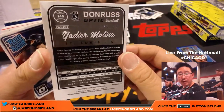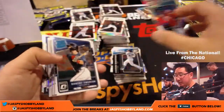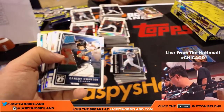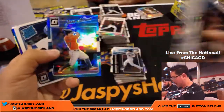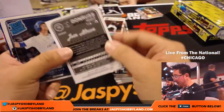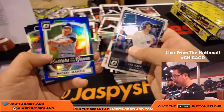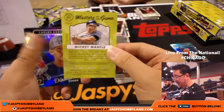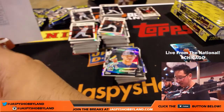Random number break. 32 out of 299. We only need 10 people, folks. Out of 299, Yadier Molina. That goes to the Cardinals. Adam Wilson. Jose Altuve. Out of 299. That's for Oscar and the Astros. Mickey Mantle, Masters of the Game. Out of 149 for the New York Yankees. That's for Jennifer.